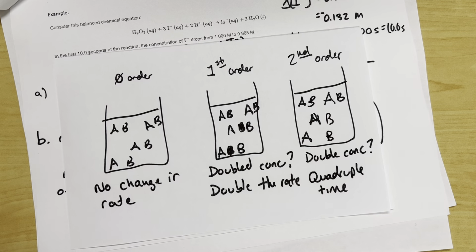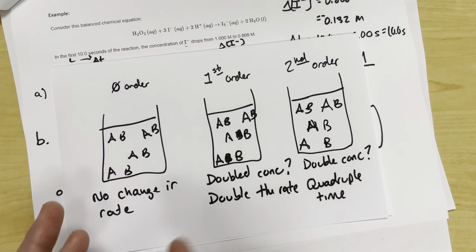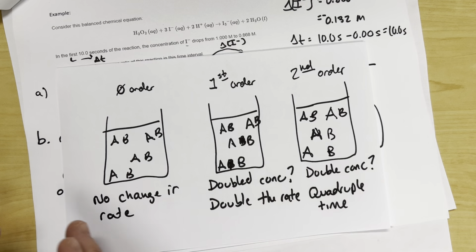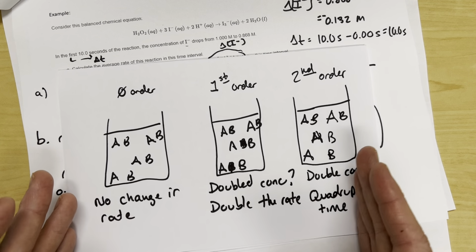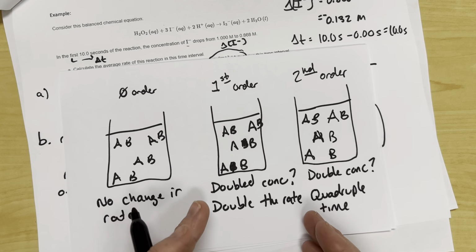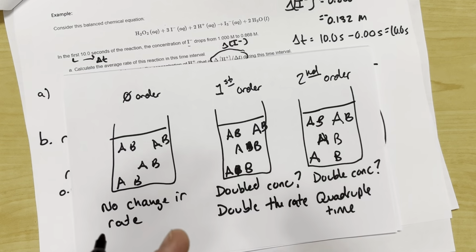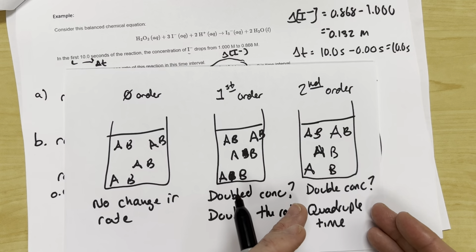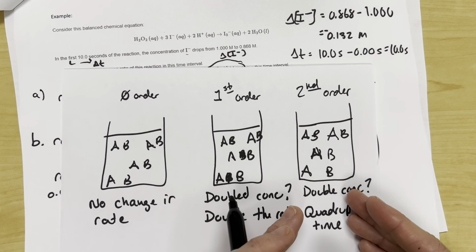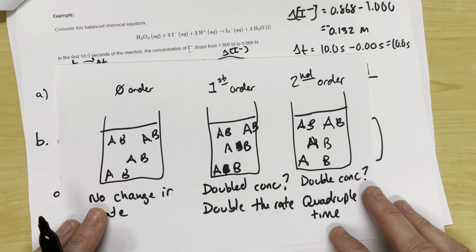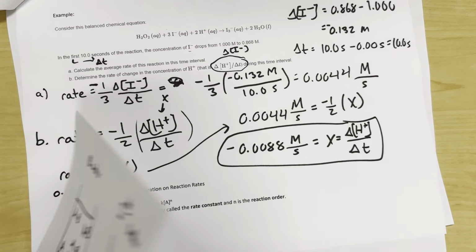Different reactants have different effects on the rate. It depends on the actual reaction, and it depends on something that we'll eventually learn is K, which is the rate constant. So I just kind of want to show you the general difference. A 0 order, if you add more stuff, doesn't change how fast the reaction happens. A first order, if you double it, it's going to double the rate. If you triple it, it will triple the rate. And a second order, if you double it, it quadruples the rate. It's always going to be exponential. So if you triple it, it's going to go 9 times the rate. So 3 squared, in other words. But we'll talk about the math here in a bit. It goes way faster. Cool?